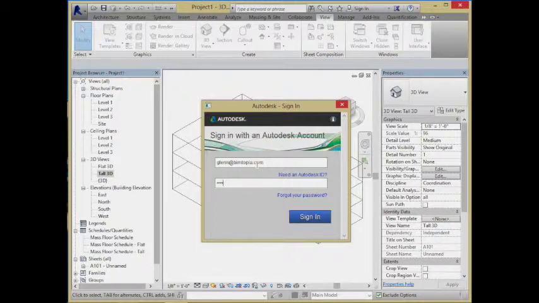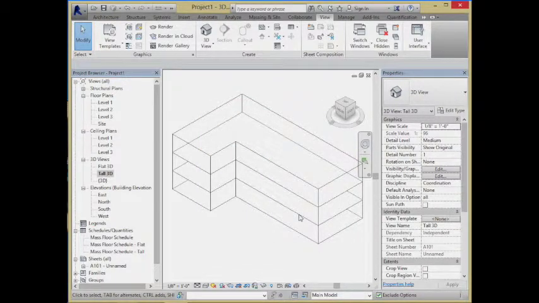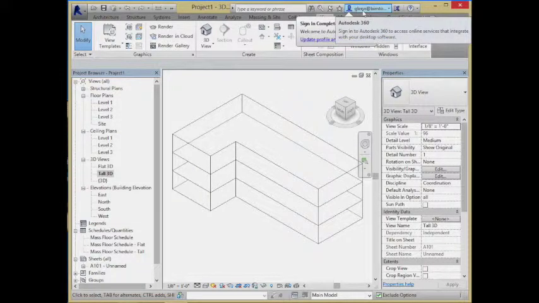I have many, and you can have as many as you need too. So if it's not working for you for one ID, one thing that's not a bad thing to try is actually create a second ID and see if it'll work for you that way. Okay, I'm signed in now, so my name's up here at the top.